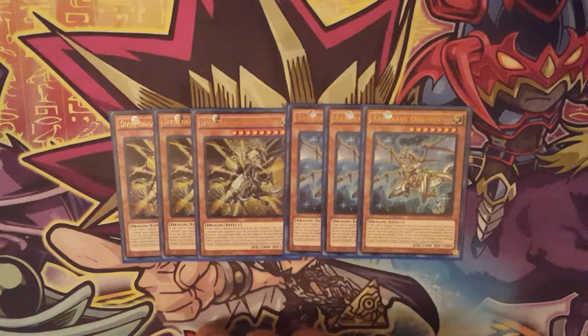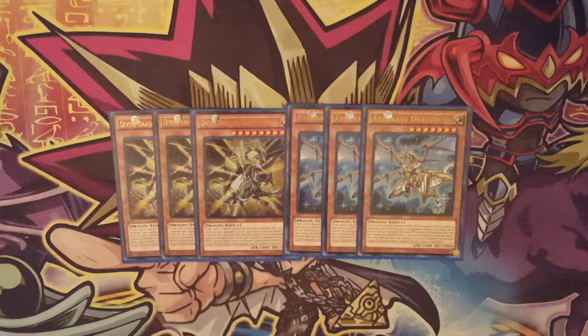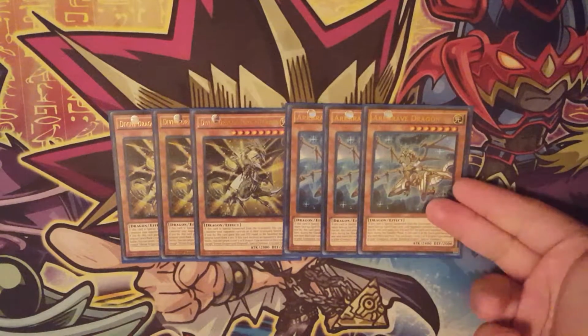What Divine Dragon Lord Felgrand does: when he is special summoned from the graveyard, you can banish 1 monster your opponent controls. And if you destroy a monster by battle, you can special summon a dragon from your graveyard. Then Arc Brave Dragon, this beautiful guy right here: when he is sent to the graveyard, during the standby phase of the last turn that it was sent to the graveyard, you can special summon a dragon type from your graveyard, but it cannot be another Arc Brave. So you can't target an Arc Brave with an Arc Brave.